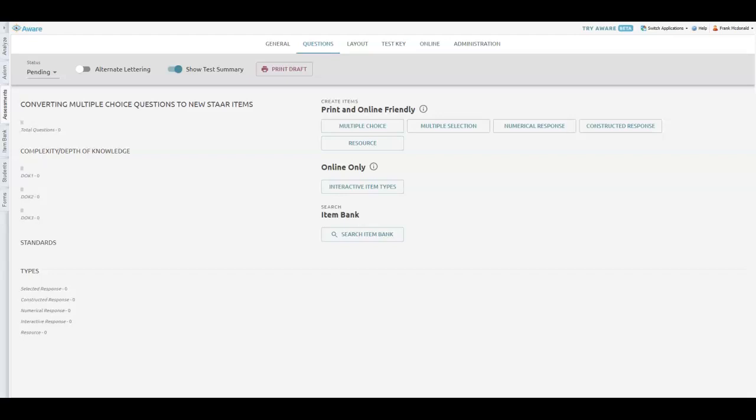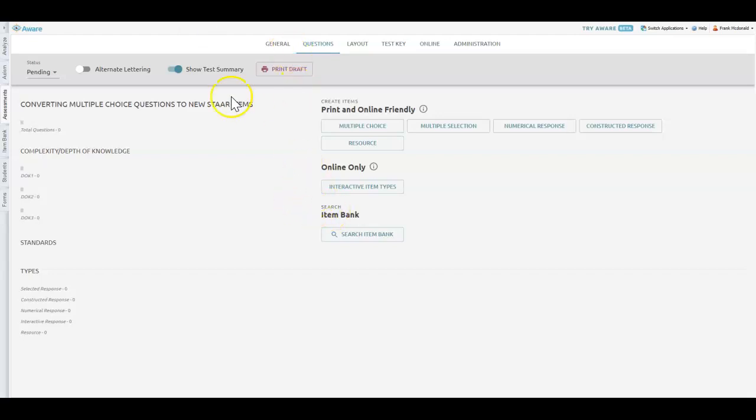So with the STAAR redesign upon us, we are having to convert questions or include questions that are part of the new STAAR test items. Now, the banks haven't been caught up yet, so there aren't a lot of options for these new STAAR test items available in Eduforia. So that means that we have to take questions and convert them from what is in the bank to a new style of question.